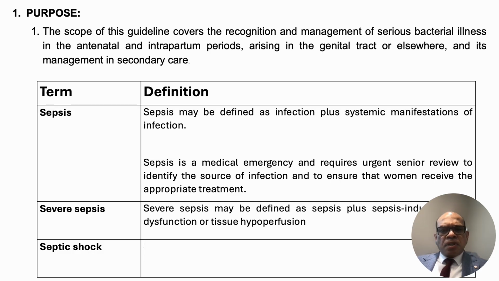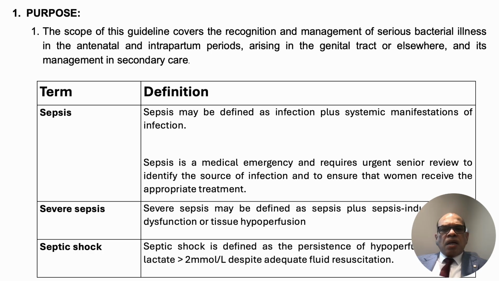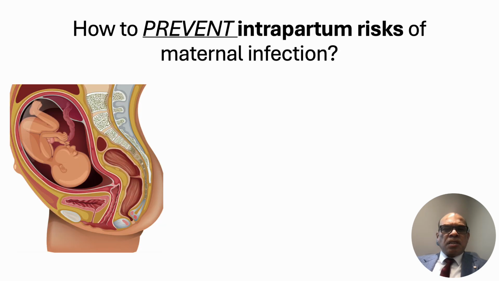Severe sepsis, that is sepsis plus sepsis-induced multi-organ dysfunction and hypoperfusion. And then we have septic shock. That is severe sepsis, but with persistence of hypoperfusion, which is not responding to fluid resuscitation, and the lactate levels are more than 2 millimoles per liter. So we need to have the definitions right.